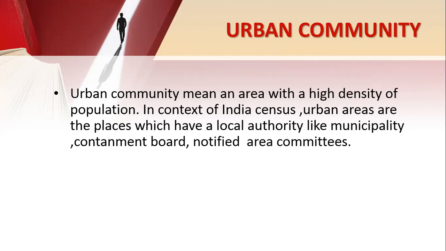In the context of the Indian census, urban areas are the places which have a local authority like a municipality, cantonment board, or notified area committee. The other criteria are places which satisfy the requirements of a minimum population of 5,000 and at least 75% of the male working population engaged in non-agricultural pursuits, so people who are not practicing any kind of agricultural work.